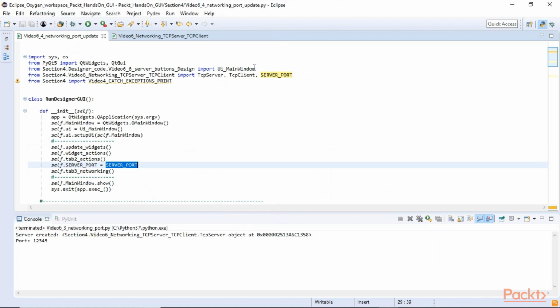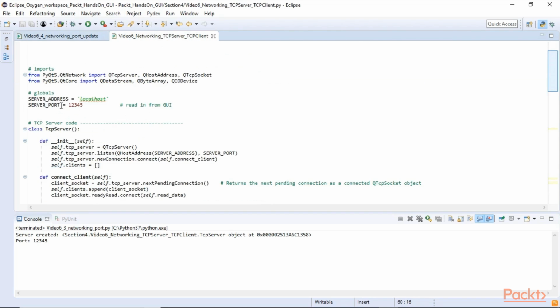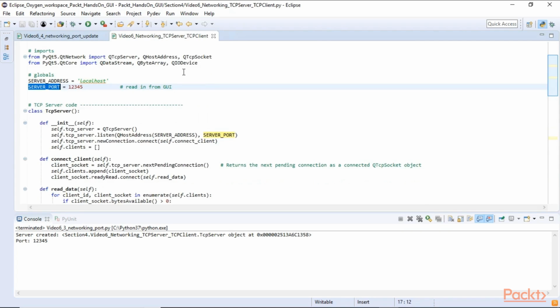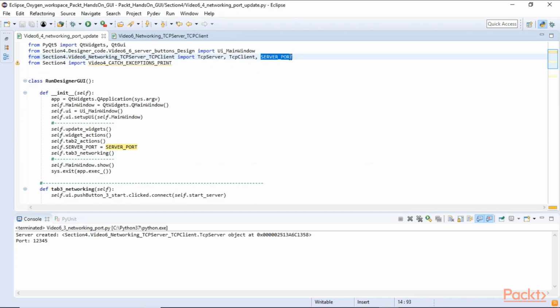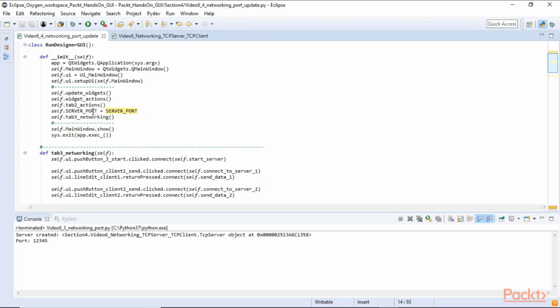Now in order to send the server port, the port number, from the UI to the actual server, so from our module here to the TCP networking module, we can simply import the server port from it, and that makes it possible to access it and update it as well. It's a global variable. So by doing this, importing server port from the other module and saving this locally in a local module level variable, we now have access to it.